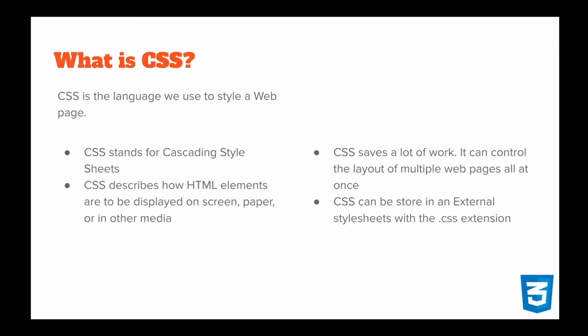Another thing that CSS does is that it describes how HTML elements are to be displayed on the screen, paper, or other media, because HTML does not only display on your web, it displays on your phone, it displays on the printer or your print medium. So what CSS allows you to do is to tell the print medium or the media that are looking at it how they should show. So CSS is actually as powerful as that.